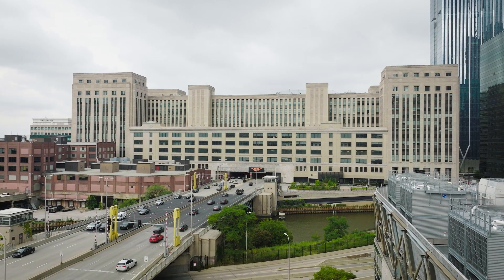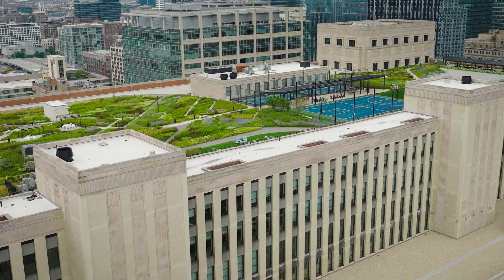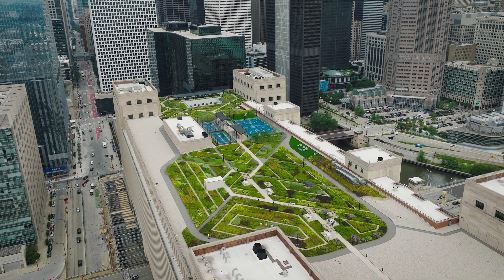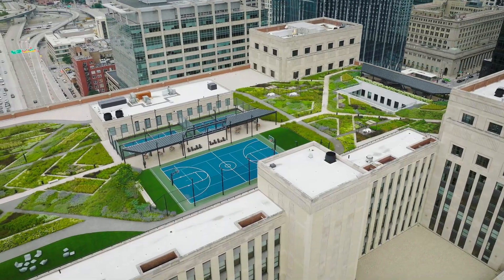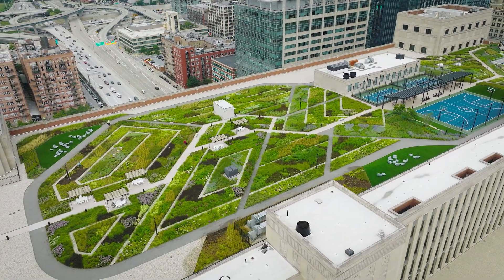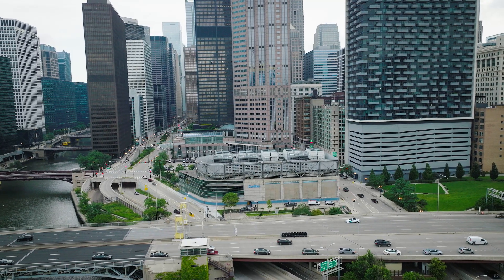The old post office is a historic structure here in Chicago. We hooked them up as a customer a few years ago, and one of the benefits of having a system like ours is that they were able to utilize the space that they normally would have attributed to cooling towers and mechanical equipment on the roof. They were able to produce probably one of the nicest rooftop parks in the city — it's pretty amazing what they've done with that place, especially with that roof.